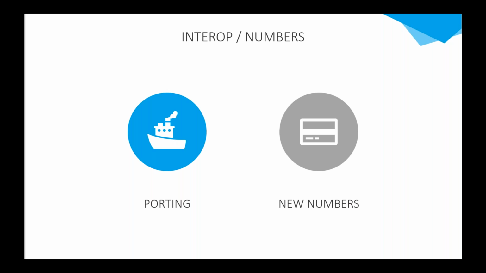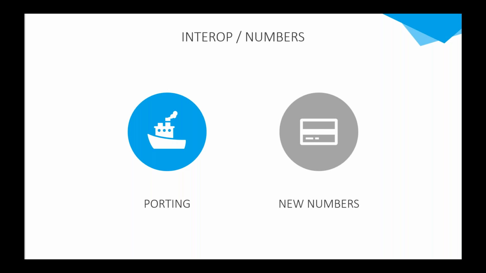Just before we move on as well, porting: when you submit a port request, if you're having to do that, that's service versus user numbers. You can absolutely allocate numbers that you have bought to the service against either of those two types. If you don't know in advance, you can get Microsoft support to adjust or swap the numbers over behind the scenes, but it's worth having a guess. If you know what a mainline reception number is going to be, for example, tell them that that's a service number at the point that you port it.